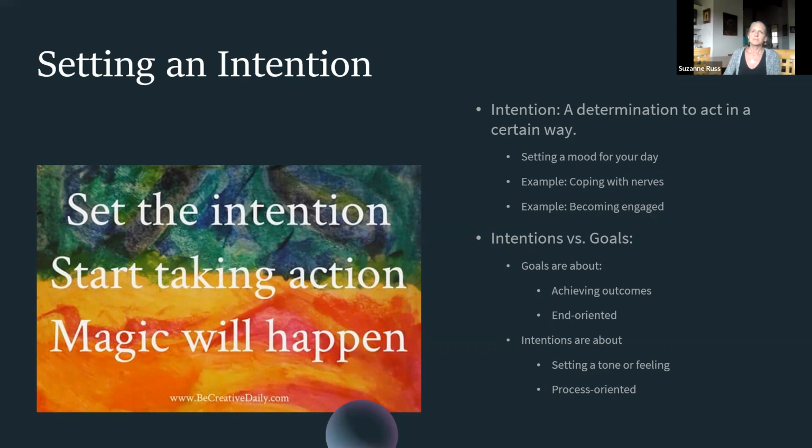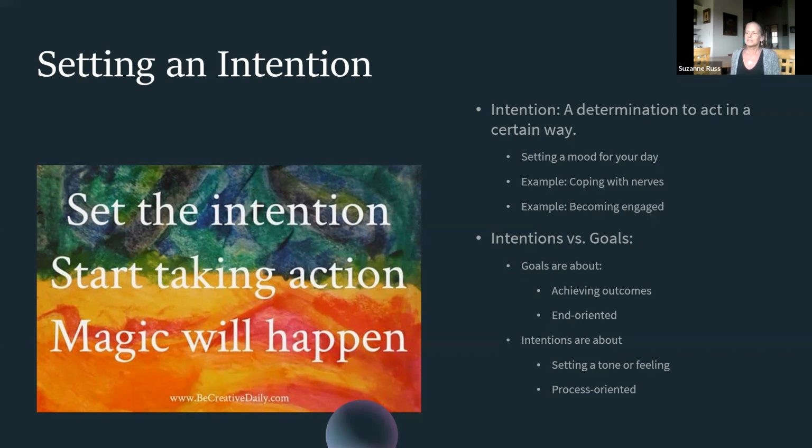It's not, I want to get a 4.0 GPA. It's not, I want to make it through the semester. It's nothing like that. Goals are about achieving an outcome. They're focused on the end. But intentions are about how you're going to approach it from inside. It's about the process and setting a tone or a feeling.